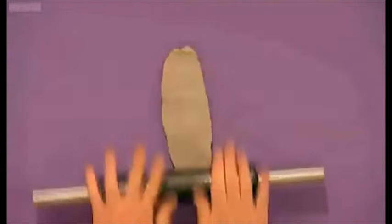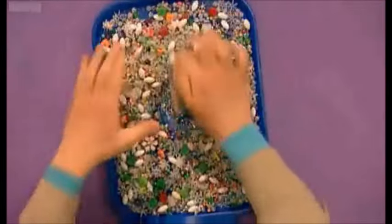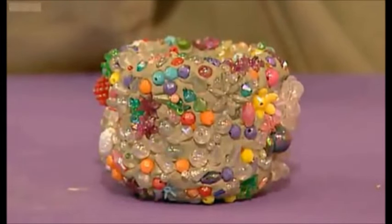Here's a reminder of how to do it. Let's go back to the beginning and take another look. Roll the air drying clay out with a rolling pin. Wrap it around the plant pot so it's totally covered. Then roll it in a tray with all your bits and pieces to make a fantastic jazzy pot. Why don't you try and make it in a minute?